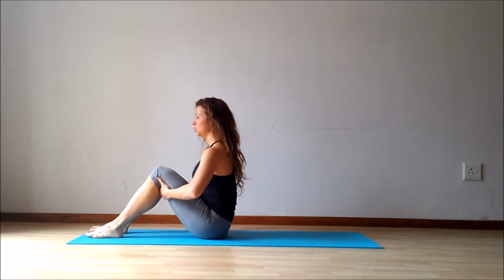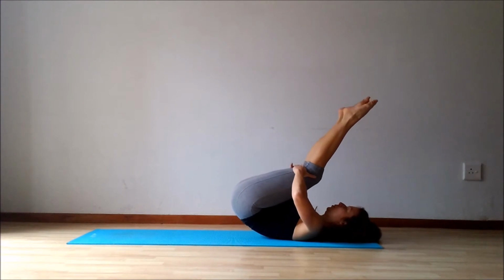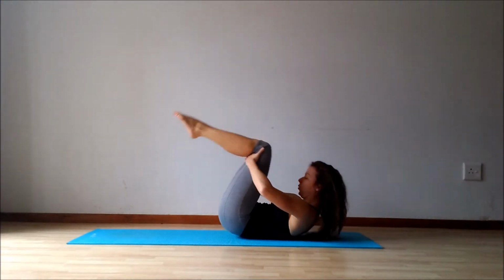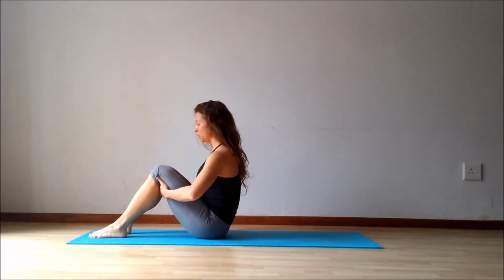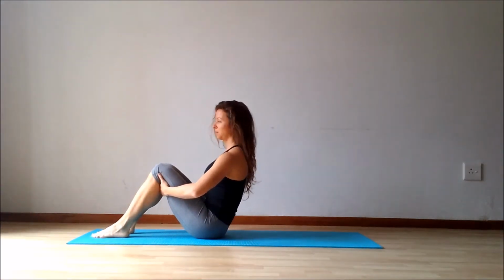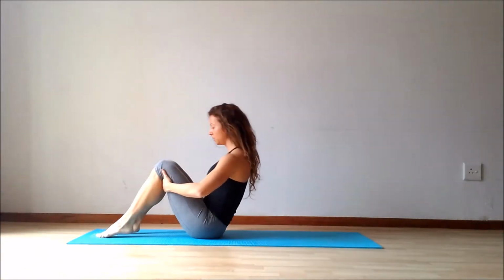From here, you're going to use your lower abdominals to control the movement as you slowly release yourself towards the floor. As you do so, the feet release off the mat, and you go all the way back as far as you can, pulling your knees in towards the chest. Your pelvis will lift up off the floor, and now from here, you pull all the way back up into a seated position. Try to use your lower abdominals to activate and control this movement. So avoid too much momentum and really focus on just using the abs. I want you to try and do this for at least 10 repetitions.